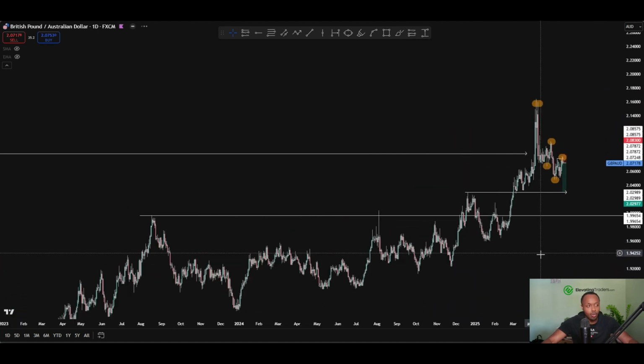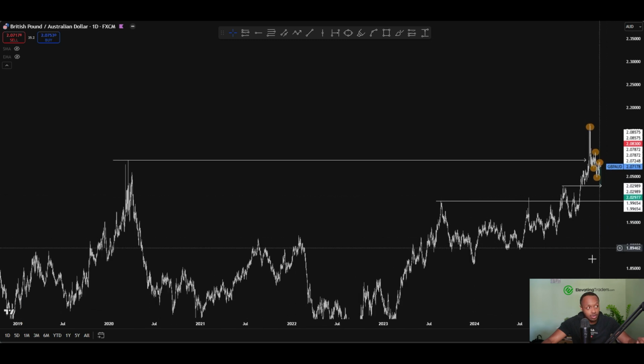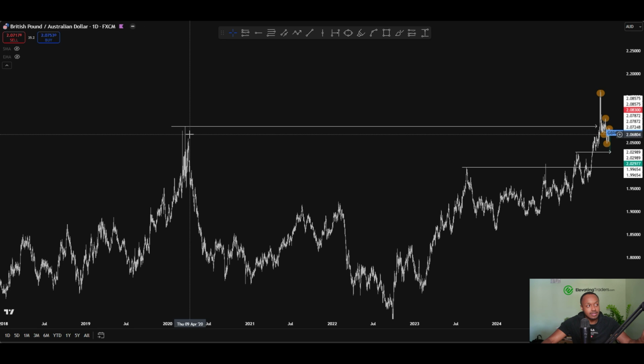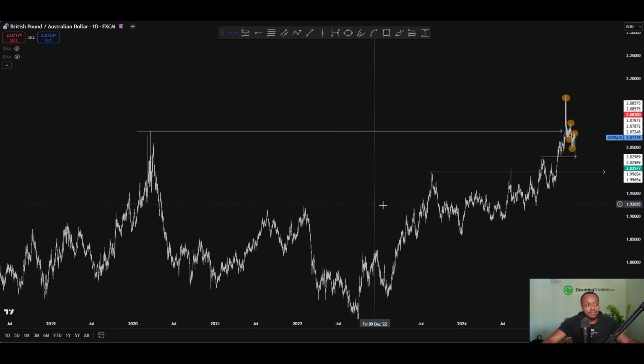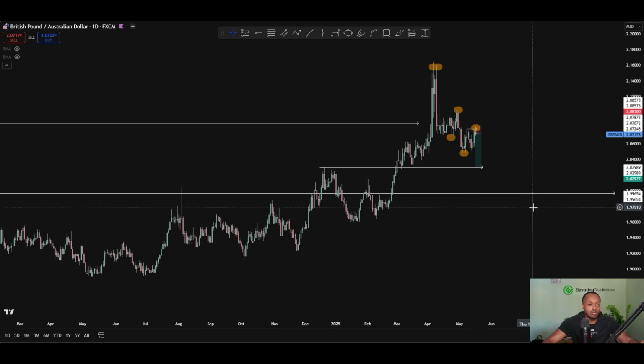They've been bullish for quite a while and some very nice trends, but we've come into some very significant areas, especially Pound Aussie. You can see these were highs dating back to COVID. We had that really chaotic period in the market. Now price has since gone to spike through those highs pretty aggressively. So I do expect to see a bigger retracement now for Pound Aussie.